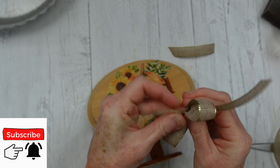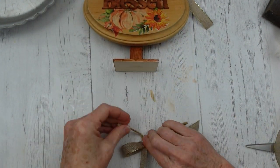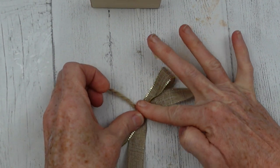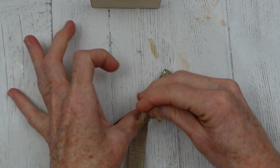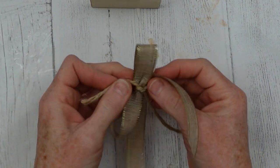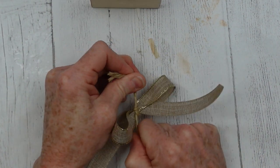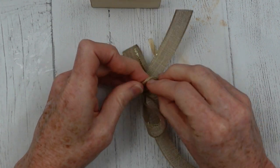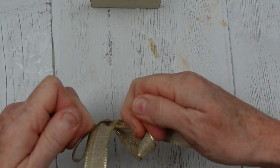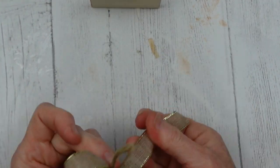You can decide. At any point when I'm doing these crafts, you can stop. If you like the sign like it is right now, you can stop where you're at. If you want to add a little something extra, add a bow. If you want to add something even extra to that, add some greenery. Add some flowers. In just a minute, you'll see what I decided to do. I think you'll like it if you're a fan of all things rustic.